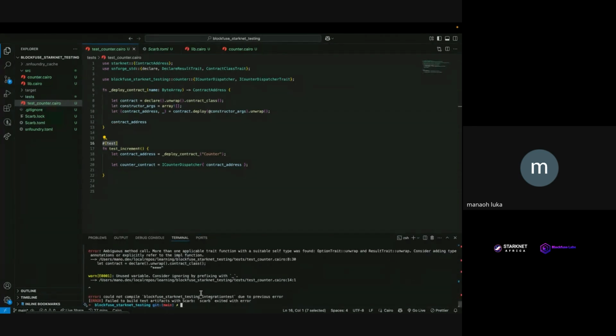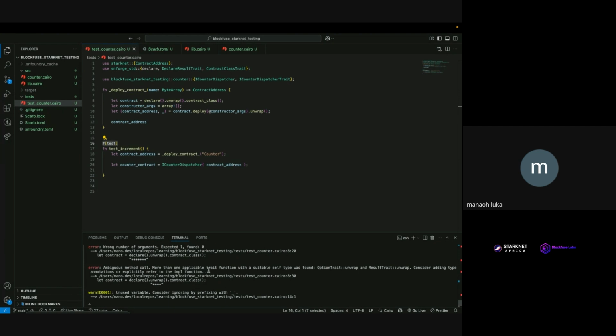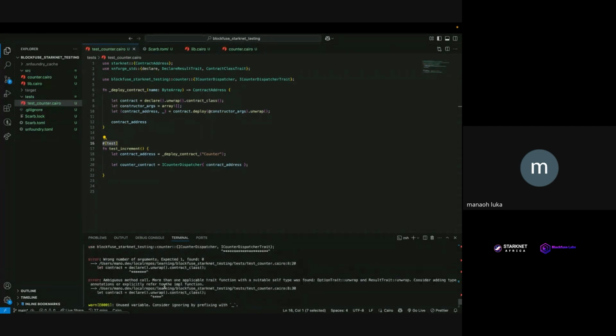Okay, so we have an error. So what does the error say? Ambiguous method call, more than one applicable trait function with a suitable self. Wrong number of arguments, expected one, found zero.